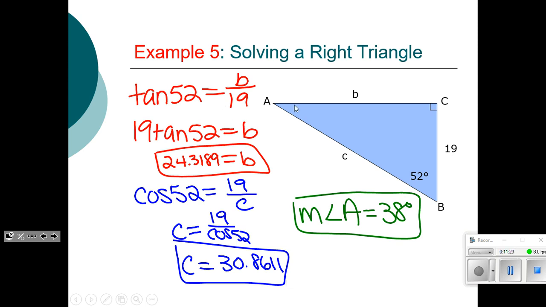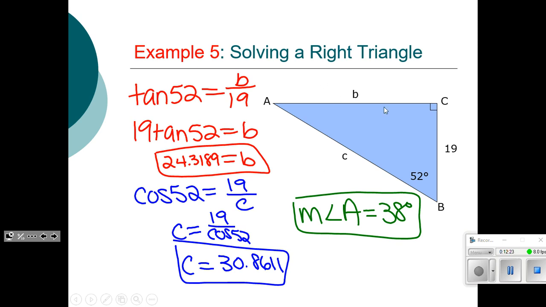And if you want to find the missing B right here, use the same angle. We're going to do opposite over adjacent. Opposite is right across from the angle, B over 19. So tangent 52 equals opposite over adjacent, which is B over 19. Then cross multiply, so do tangent 52, put parentheses, and then times 19. Or if you write 19 first and then tangent 52, that's okay. But if you write tangent 52 times 19, you have to put parentheses around tangent 52, because the calculator will do 52 times 19 first, and that's tangent of something bigger, right? So you have to separate it with parentheses. If you do that on the calculator, you get 24.3189. So these two are B and C.